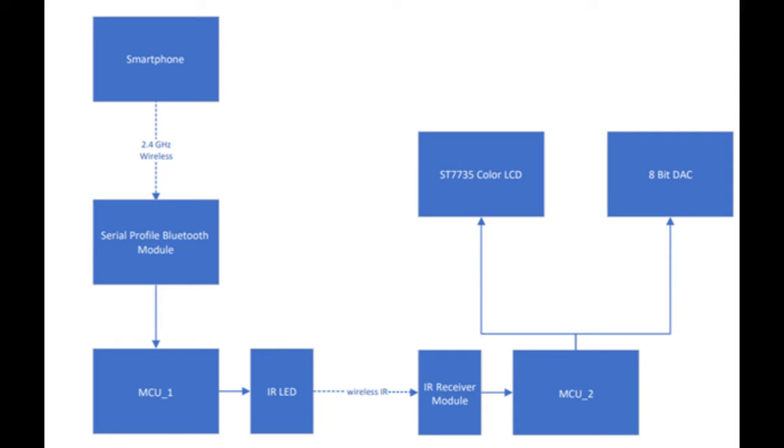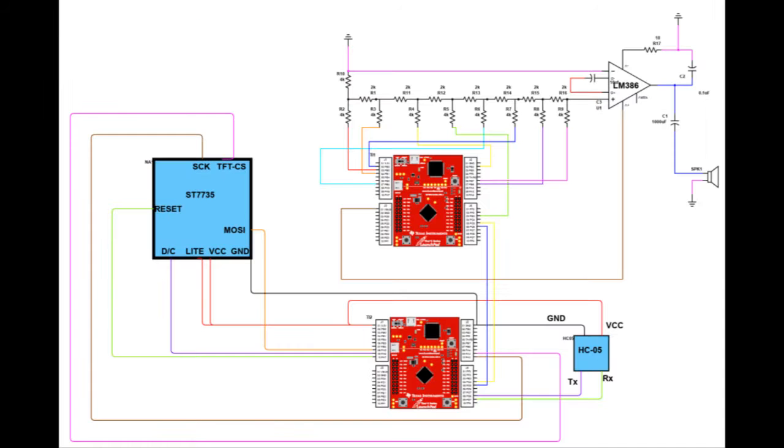The first launchpad, MCU1, will act as the transmitter and the other launchpad, MCU2, will act as the receiver, and will decode IR signals. MCU1 will serially communicate with a serial profile Bluetooth device to determine the commands to send out via modulating the IR LED. Character 0 to 7 will decide which command is run. In addition, push button 1 will determine the device number on both microcontrollers. On reset, device 0 should be active by default.